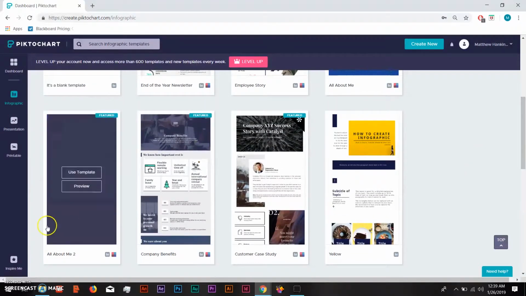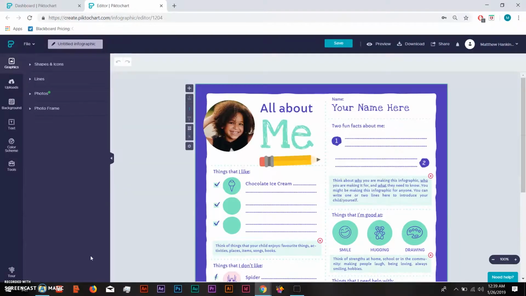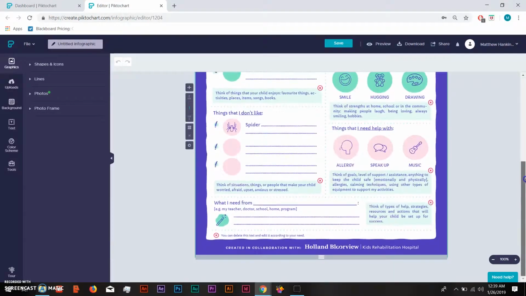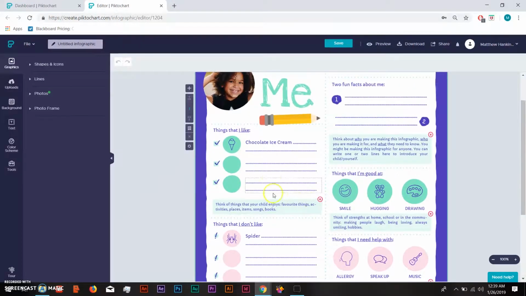And I think I'm going to actually select this one. This one seems like a good one. Then we're going to hit Use Template. Okay, so it's going to give you a template here. And it kind of has things already pre-set up, as you can see, like a pre-layout to give you an idea of how to go about it.